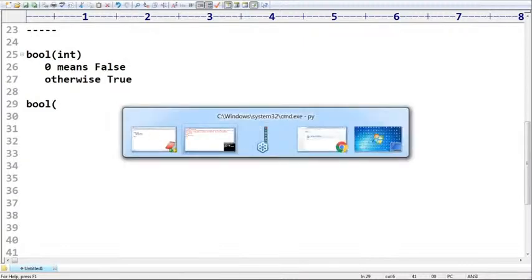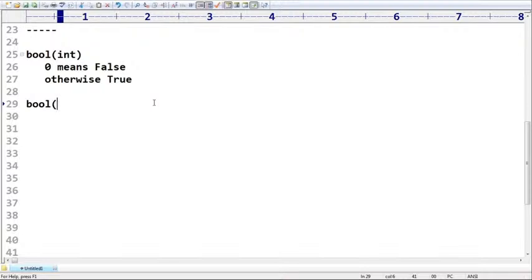Next, bool of a float value. Float type, what is the behavior? Very simple. If the float value is 0, meaning 0 or 0.0, both the things, then the result is always false, otherwise the result is true. Straightforward.